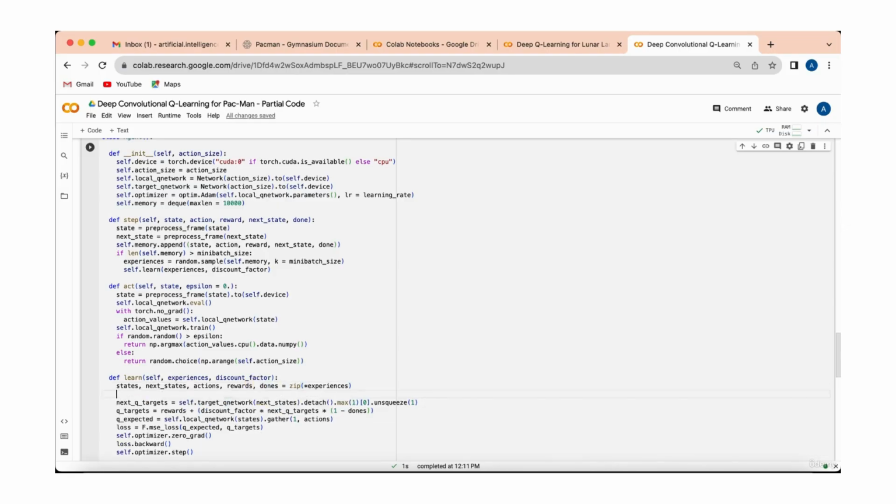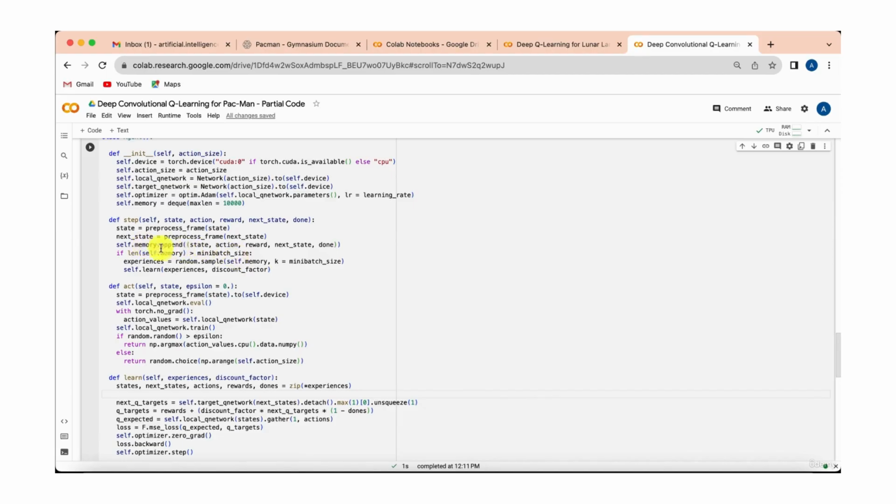And so now it's going to be funny. According to you, how can we do this stack? Well, it's very important to notice that actually right now the states and next states are already PyTorch tensors, because indeed the states and next states come from the experiences, and the experiences come from the sampling from the memory.